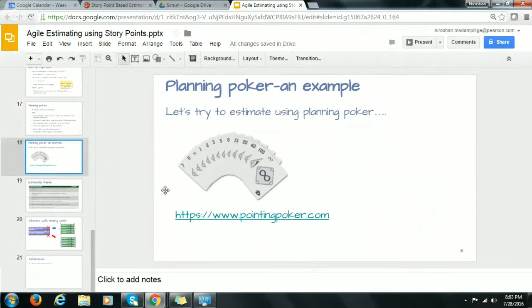Planning poker example. Now, if you don't have a deck of cards, there are multiple sites that you can use. There's planningpoker.com, done by Mike Cohn. There is another site that I mostly use because it's so user-friendly and easy. You don't need to log in. One has to just start a session and then share the session ID with everyone else in the team. Particularly if you have a virtual team, this kind of approach is great because even the product owner will be amazed with how it's done. You follow the same steps that we discussed earlier.